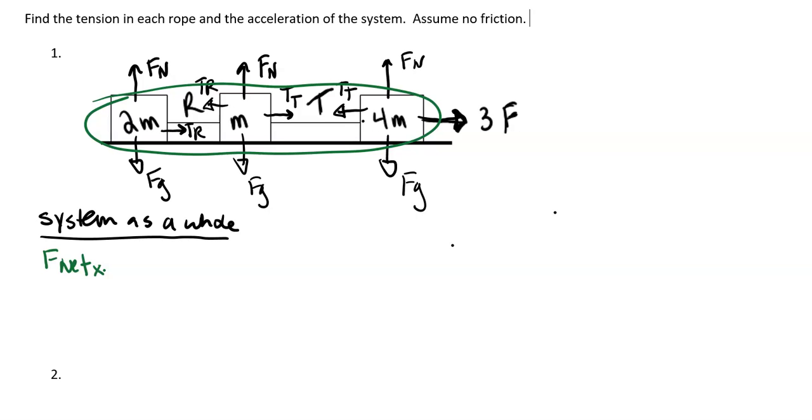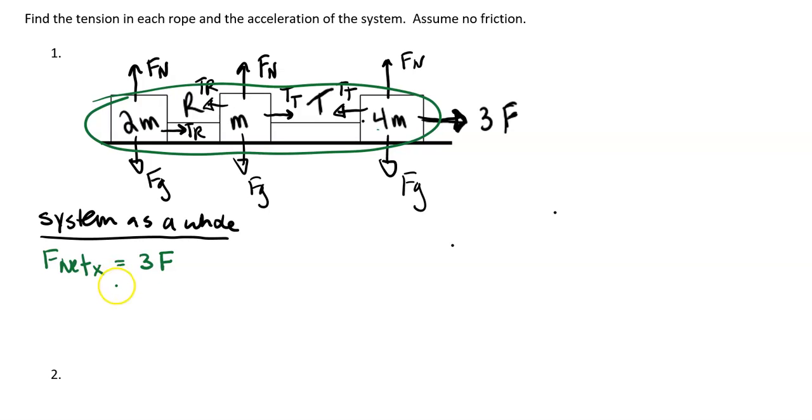So what I need to think about is what forces are acting outside of the system and what are inside, because the only thing making the system move are outside forces. Okay, 3F is clearly an outside force. The tension, though, that is an internal force because each of these blocks are inside of this big whole entire loop. So those are internal forces. Cool. So the only thing making the system move as a whole is just this applied force of 3F.